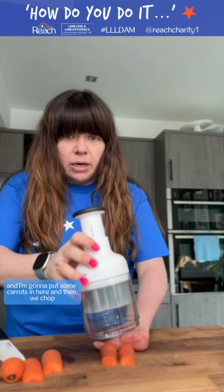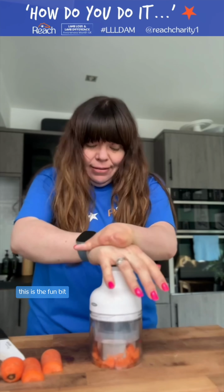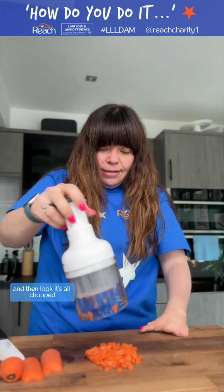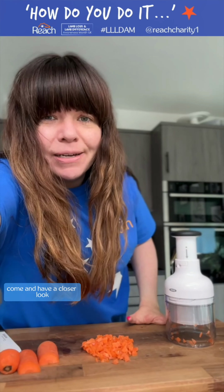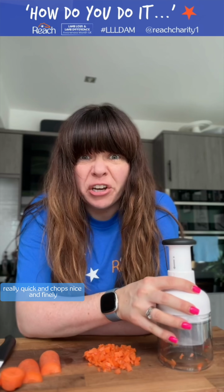I'm gonna put some carrots in here and then we chop. This is the fun bit. And then look, it's all chopped. Come and have a closer look. The chopper's brilliant because you can do it one-handed and it's really, really quick and chops nice and finely.